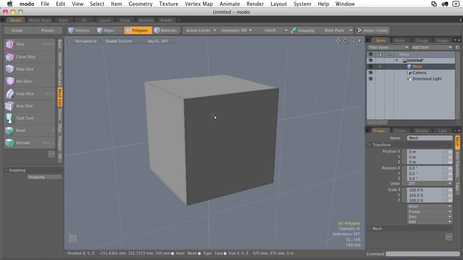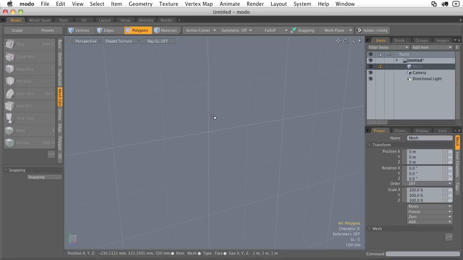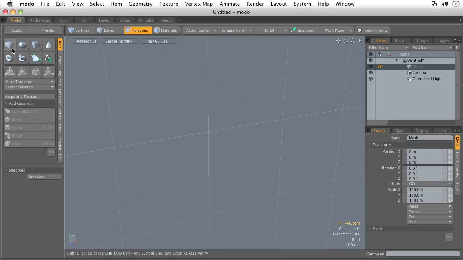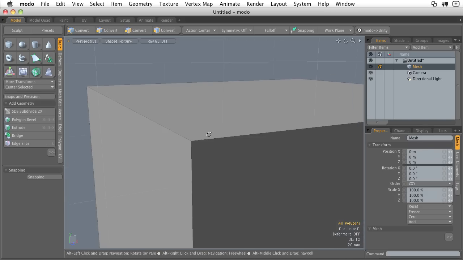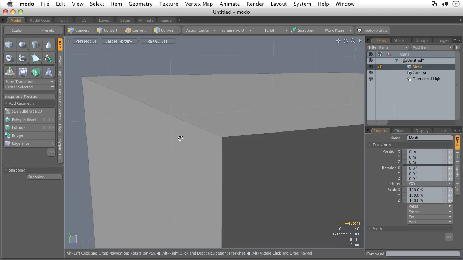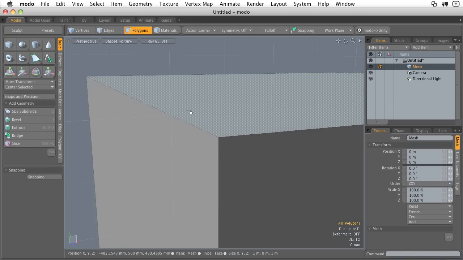All right, I want to delete this guy. And we're going to make one new cube because I want to show you another way of doing the exact same thing. Maybe you don't want to use loop slice. Remember our principle. We have to have a row of edges above up here and below down here of our original edge here in the center. So we need a new edge loop below it and above the original. So we need 2 extra ones.